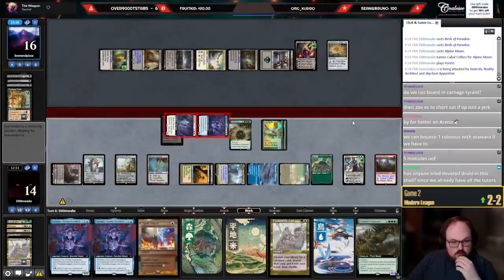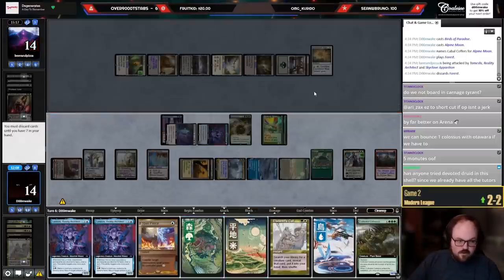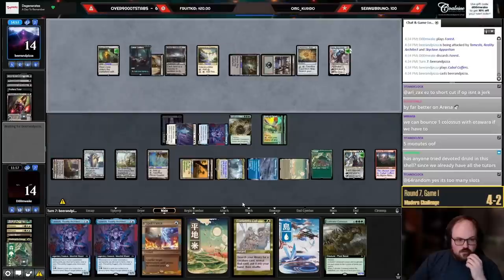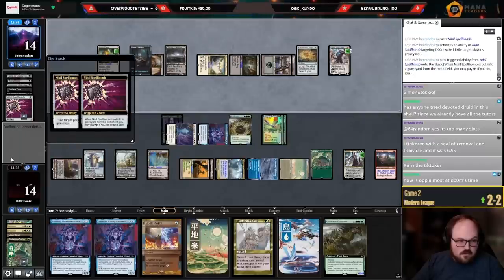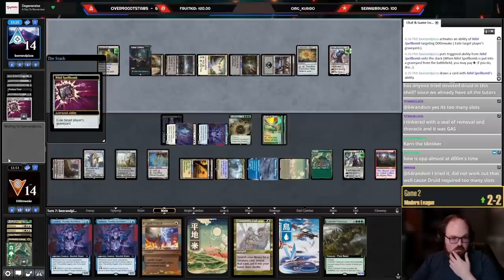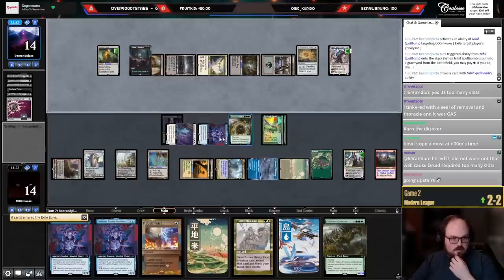All right, you can go. Discard. Go. Karn, the great content creator. Sure, that resolves. They got Nihil Spell Bomb. Okay. Not really sure where they're going with that. I guess they have like a removal spell for Colossus? Okay. Still dead. I have lethal in play.